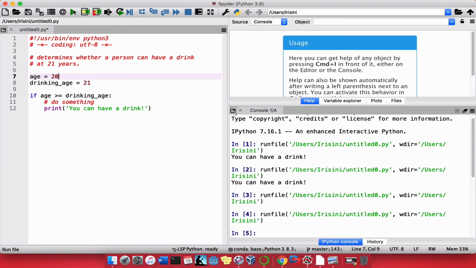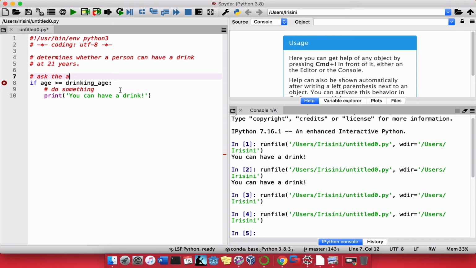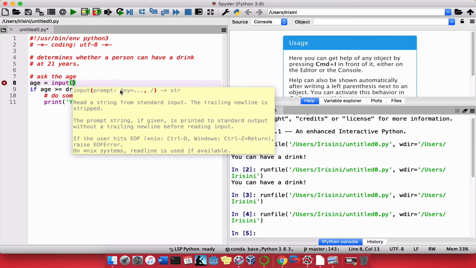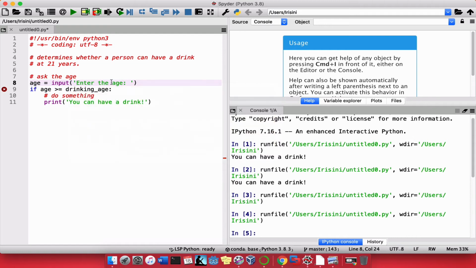Okay, so let's change this a bit and let's make it a bit more interactive. Let's ask for the age. So let's say age will be input, enter the age, or enter age.